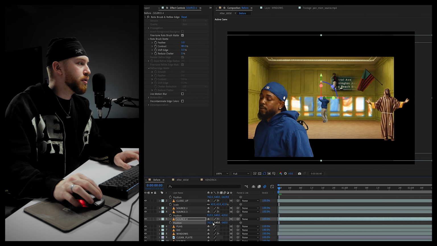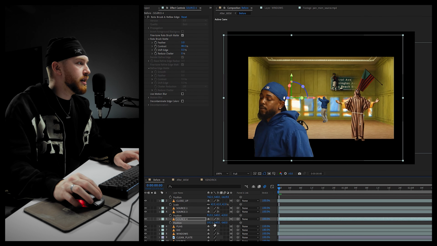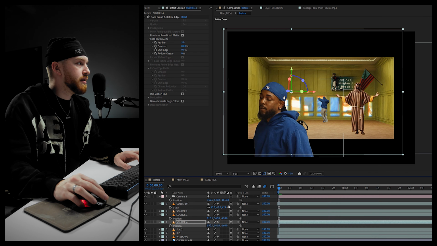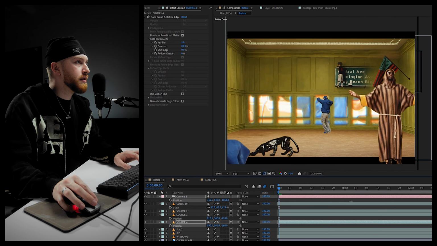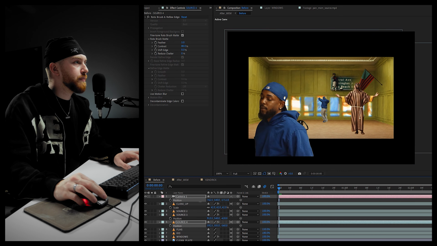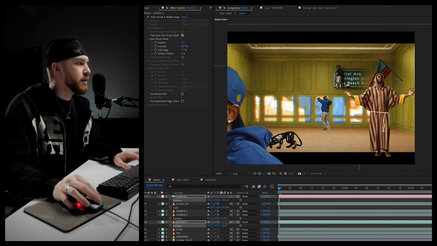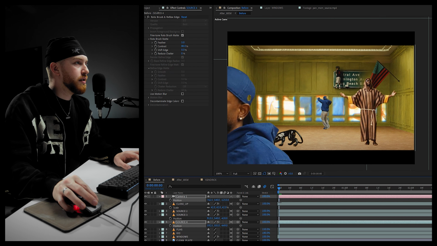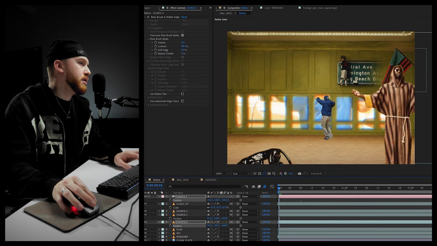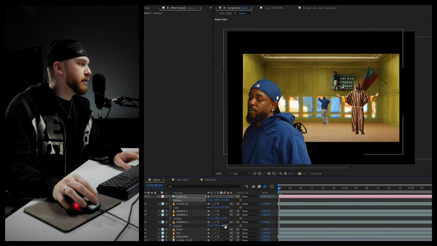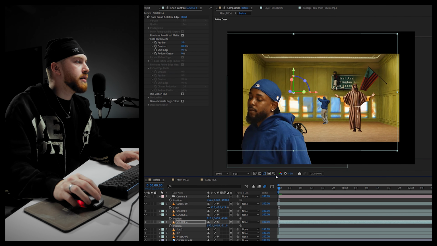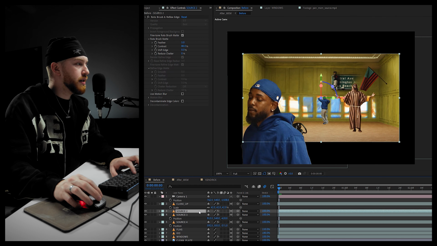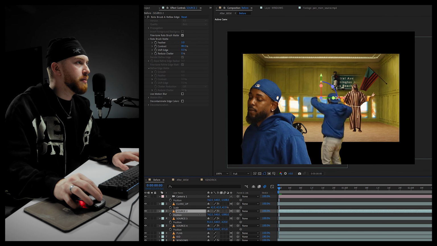We're gonna bring this forward a little bit, maybe something like this. Let's see when we move the camera if it feels nice. Yeah, as you can see, this is pretty cool. I might bring it back a little bit just so his feet don't go out too much when we're pushing forward. All right, this is looking great. Finally, we got this last one, I think. Yeah, this is the main subject.